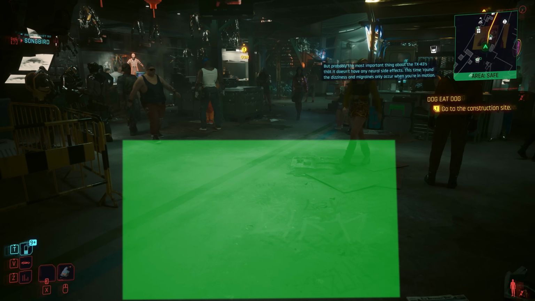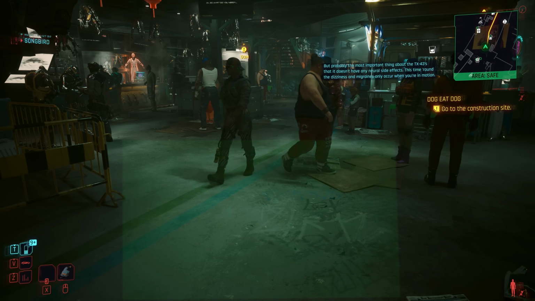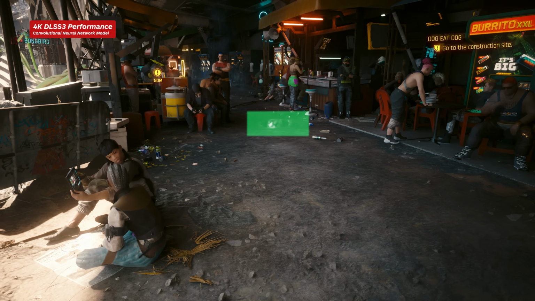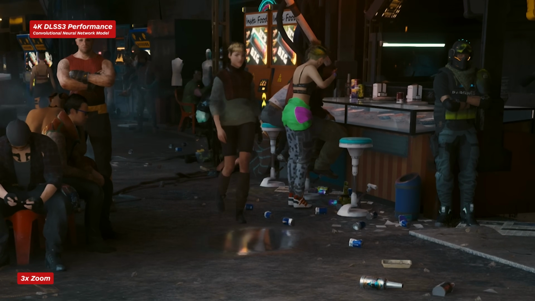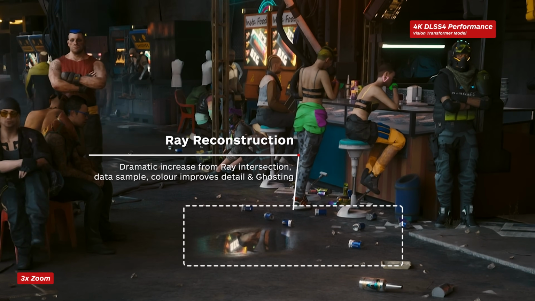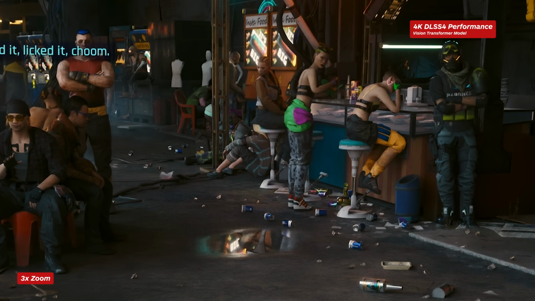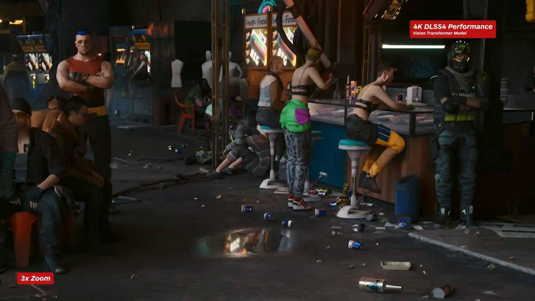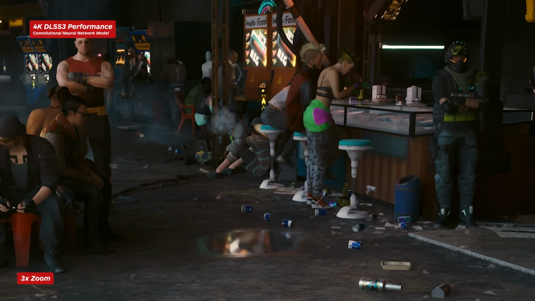A planar surface with a simple albedo map can be quickly processed with minimal effort, but a more difficult section, such as a reflection of 2 people against a billboard within a puddle, can have more weight placed on those areas, which results in a drastic increase in clarity, visibility, and stability within the image over the old CNN model that DLSS 1 to 3 used, and the ray reconstruction method benefits significantly from this.